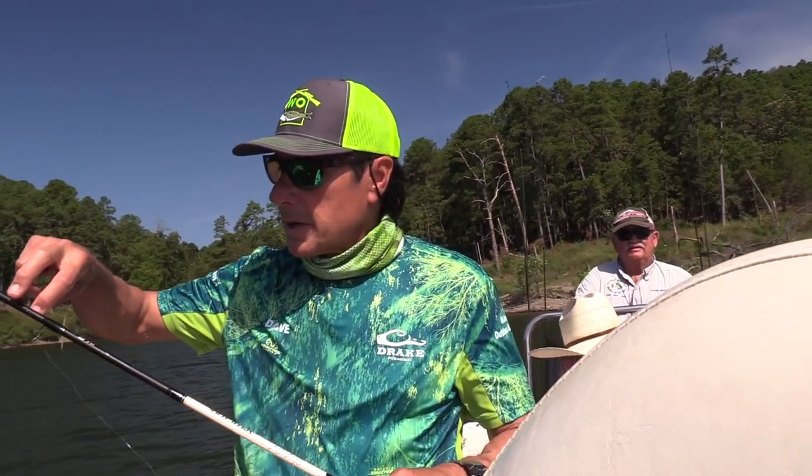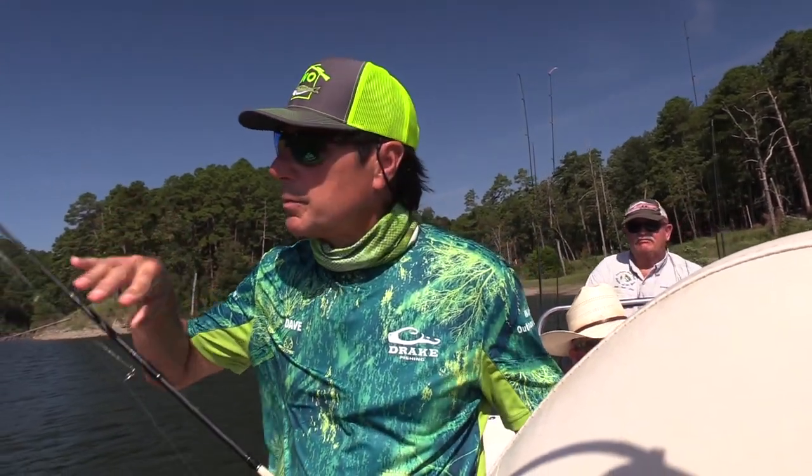Got one small crappie out of here. Thought there'd be more. Captain was pretty excited about this spot. And the beauty is, there's a lot more weed piles to go find.